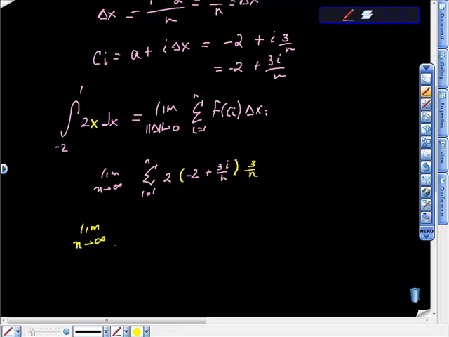Again, we know our summation formulas, and they don't include n, so the best I can do is take n out. That's what I'm going to do. So I'm going to take out 6 over n. 3 times 2 is 6. This is 2 over 1, isn't it? N times 1 is n right there, right? And then we have times negative 2 plus 3i over n. Don't we?